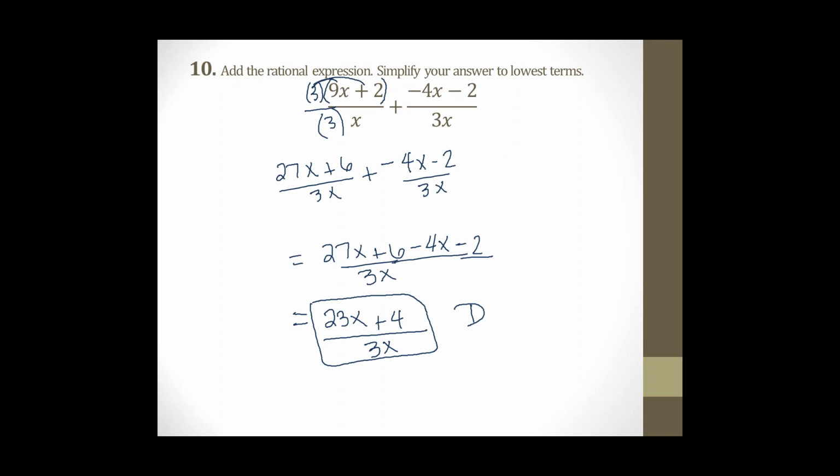Okay, so our goal was to find the least common denominator. If we had multiplied both sides by 3, so this side also, then we would get here 9x. So we would have 9x on this side and 3x on this side, which again is not a common denominator. So that's why we did not multiply both sides by 3. That's why we only multiplied this side by 3. Okay, that was a good question.